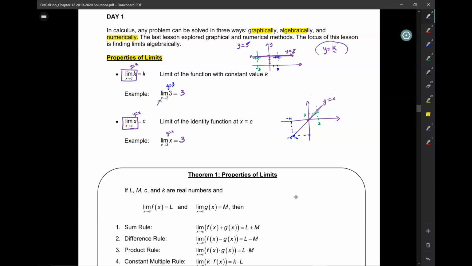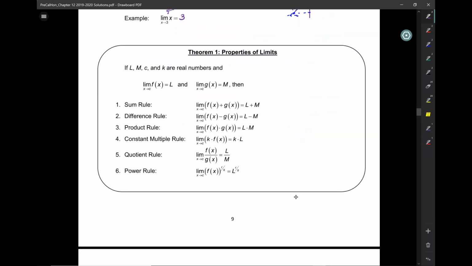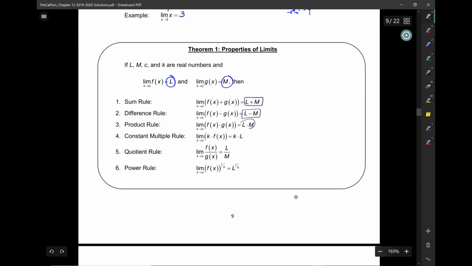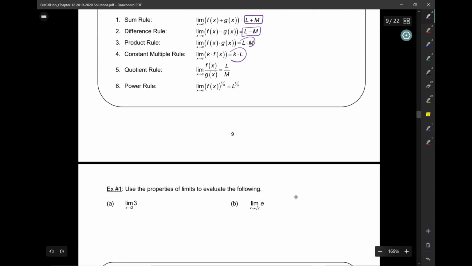All right. So with that, we could actually build on some properties of limits. And we can use those properties to evaluate the limit of any function. Okay, so suppose you have two functions, f and g. The limit as x approaches c of f is L, and of g is M. Now, if I were to add those two functions, their limits would add. If I had to subtract those two functions, their limits would subtract. Multiply by a constant, same deal. Raise it to a power, same deal.